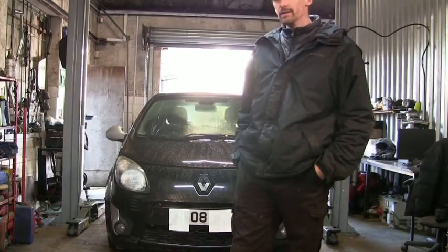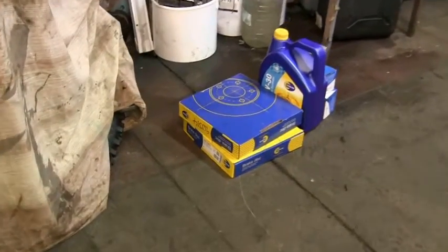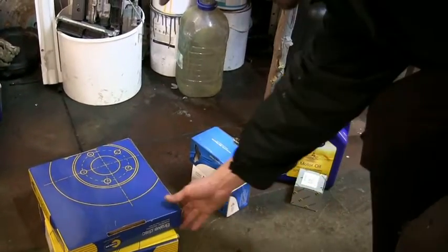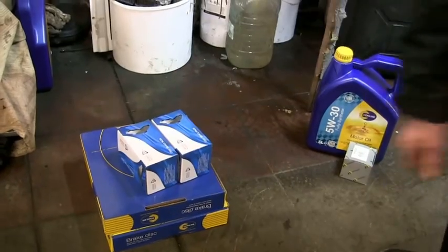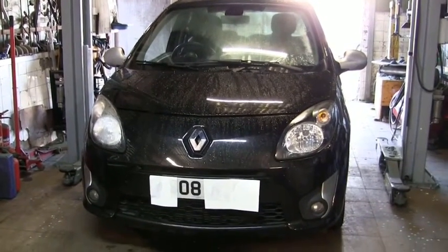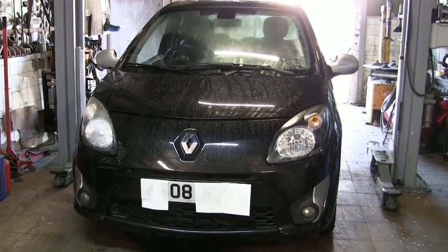Right, and down here we have all the service parts. We got engine oil, oil filter, a set of discs there, and a choice of pads. So we're going to give you a how-to today on an 08 Twingo, how to do oil and filter, and then discs and pads. We might break it into two videos. We'll see how we get on with the time.